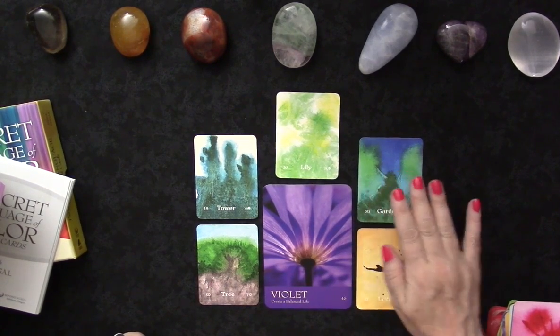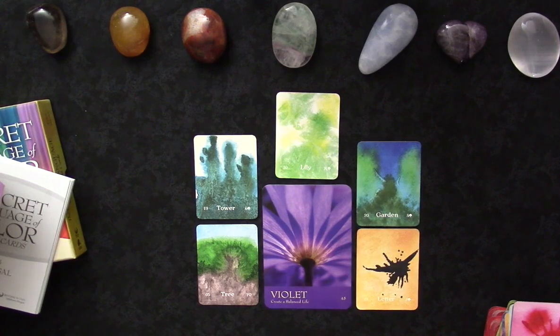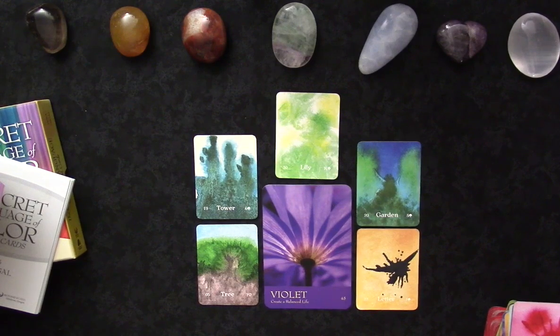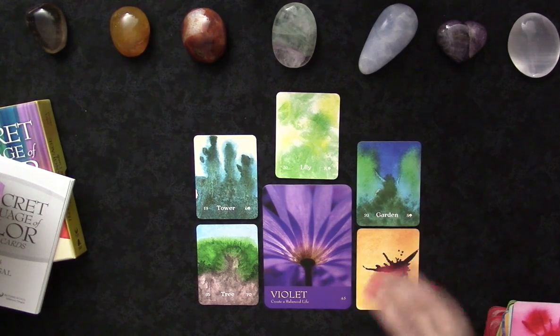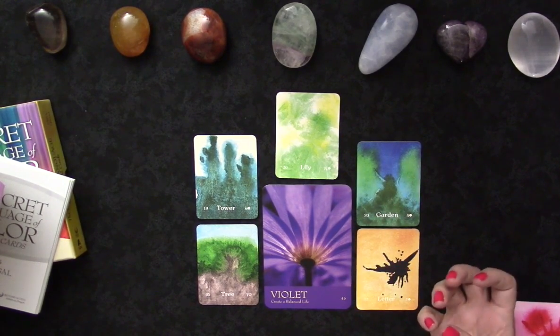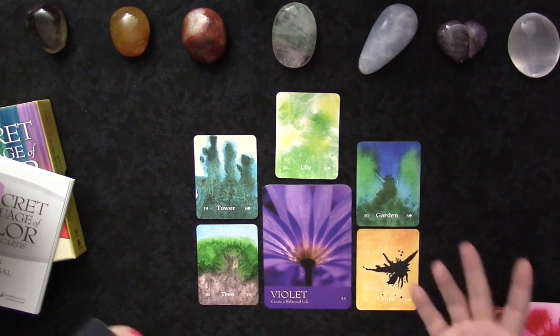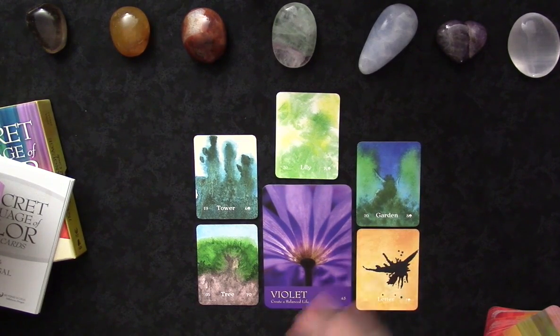And here we have a message, this idea of connecting to other people. One of the ways in which we may be unbalanced is that we are not connecting with people, that we are kind of stepped away. That Tower card could also mean stepped away and in a period of retraction, but maybe it's time to get out there and connect with other people, because there are messages for you to gain from connecting with other people. Again, this is not a real reading, just showing you how you might incorporate this with another deck.